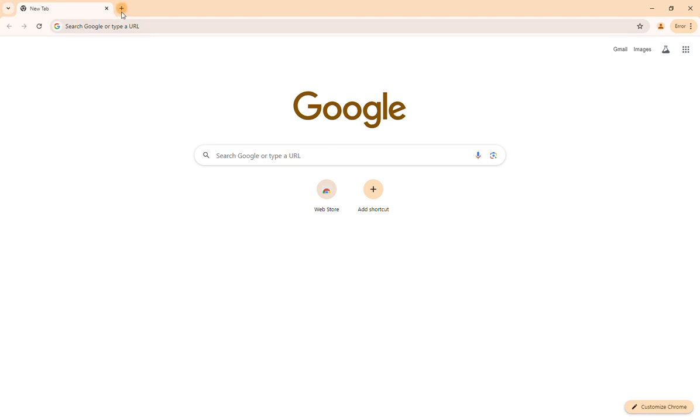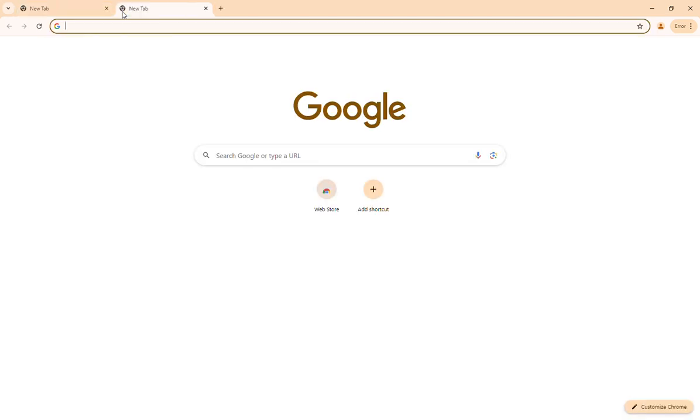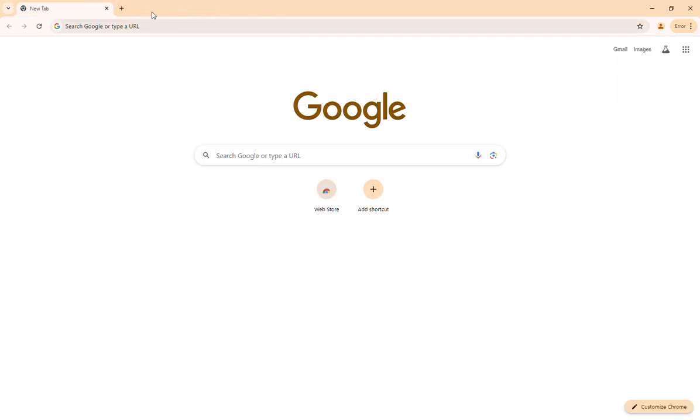If you are going to add a new tab, you will click in here to add new tabs, and you can also close them. Below this box, this linear rectangular structure, you can search anything up in your mind.